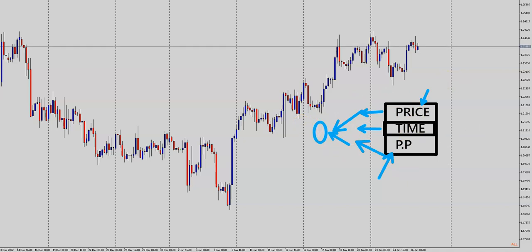Now, a lot of people will just take time at face value, but unfortunately time is probably one of the most important parts of finding high probability setups. It doesn't matter if you're a day trader, swing trader, whatever it is, timing is crucial. But what we can do is break time down into multiple different categories, and all of these categories are crucial in order to truly understand why we're having certain movements at different times.